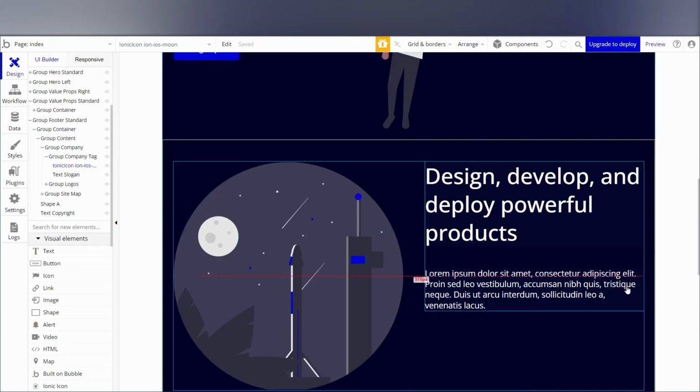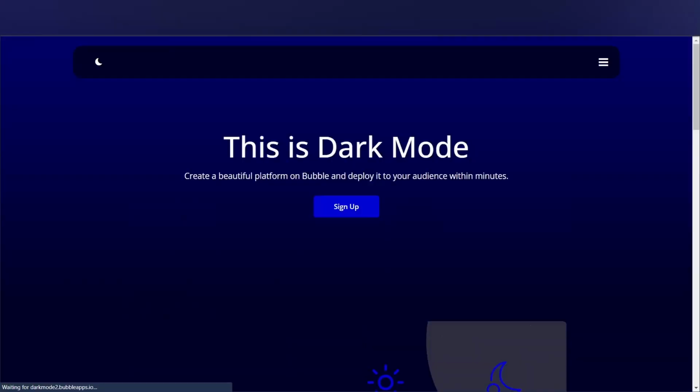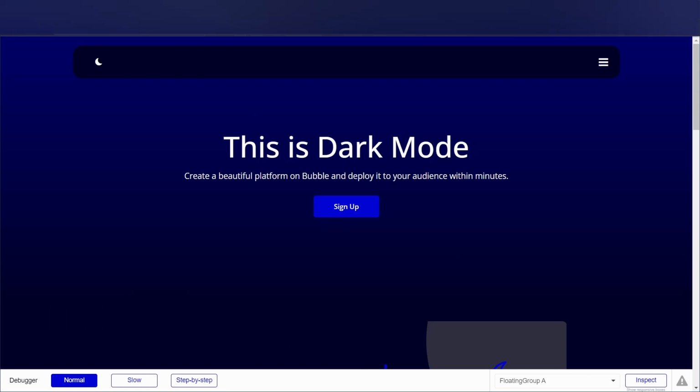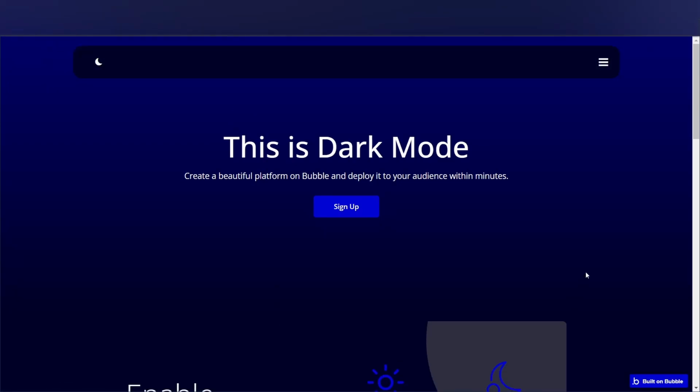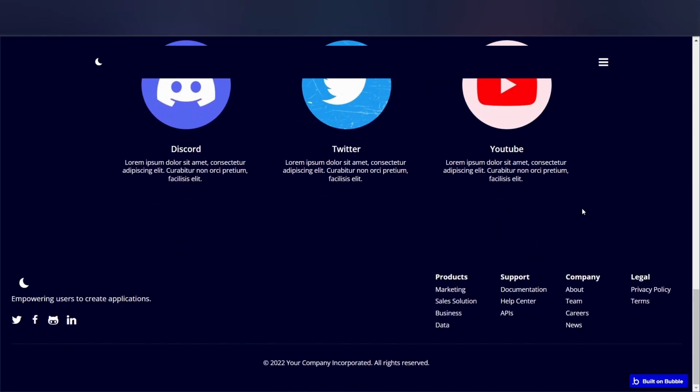And now we're going to preview. Let's get rid of this bar. Also, let's fix this footer to make it not too wide.